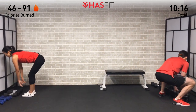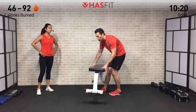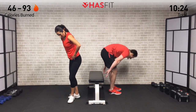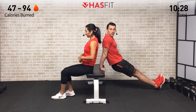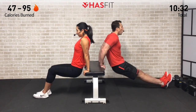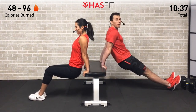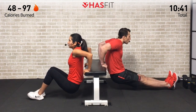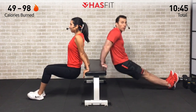Okay, no weights needed for the next one. You can set those down, but we are gonna need your chair, bench, whatever it is you're using. Next, we're moving into a bench dip. I'm gonna do a little harder version with my legs out straight. And I'm gonna have my legs bent at about a 90 degree angle. Doing full range of motion all the way up, all the way down for 12 repetitions. 3, 2, 1, begin. Dropping our body until those elbows get to about a 90 degree angle.